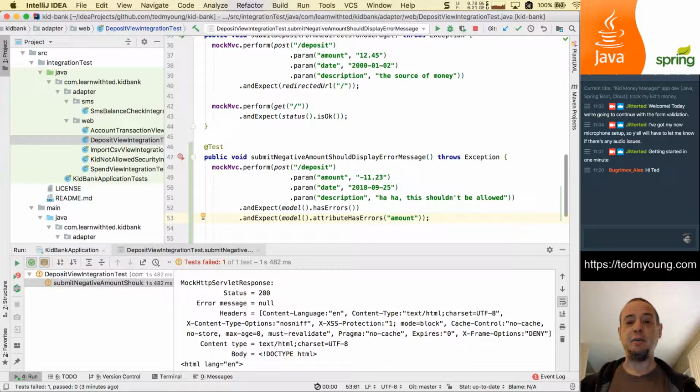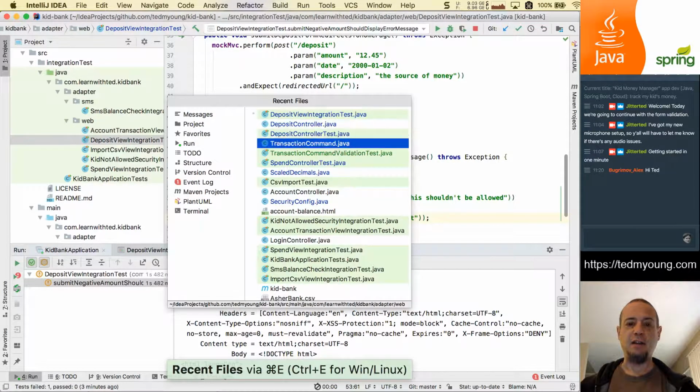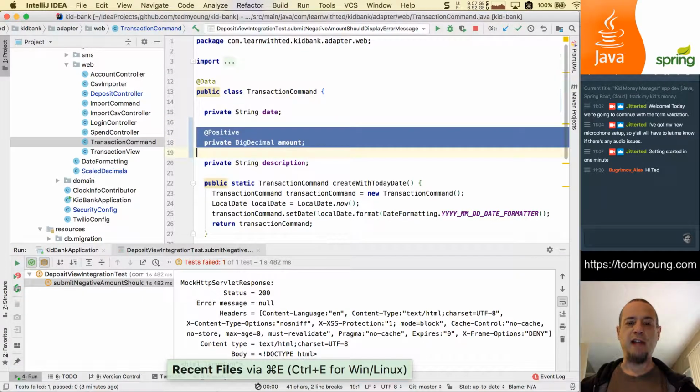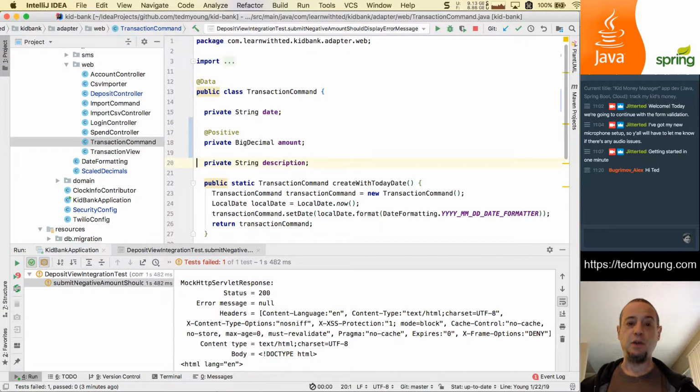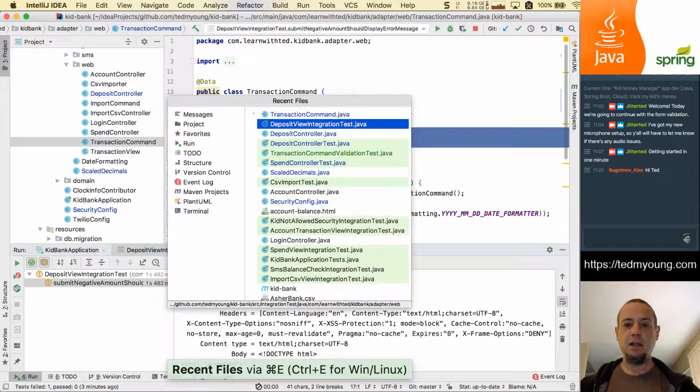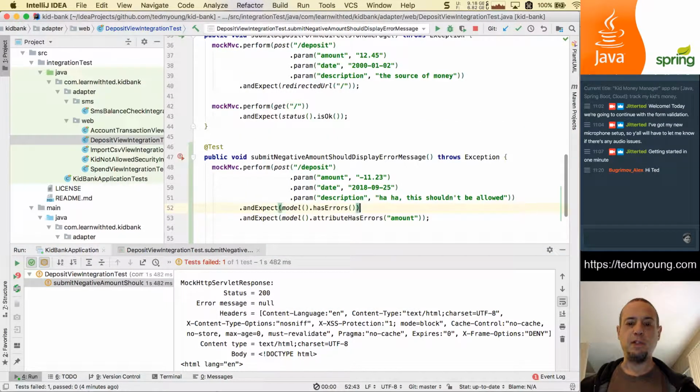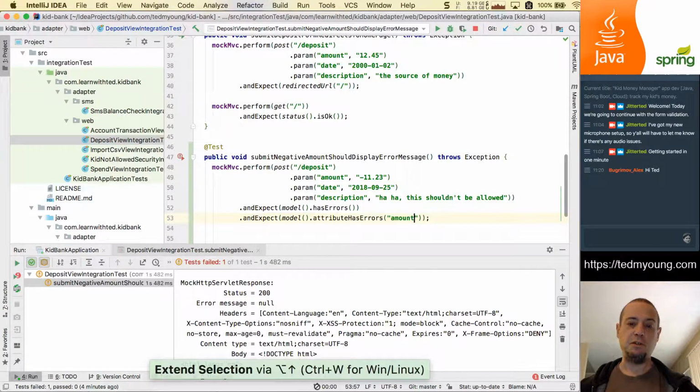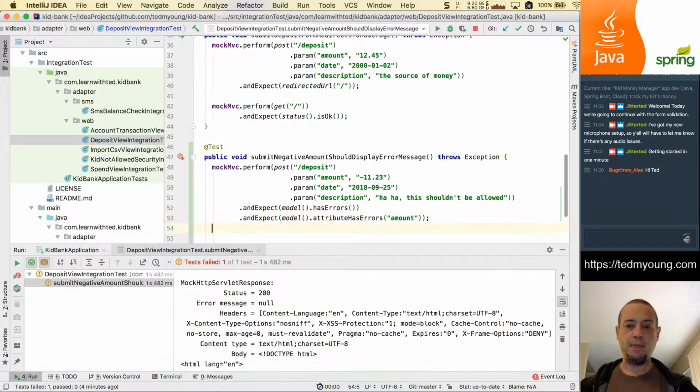What's nice about the validation framework, all of us will see that the message itself may not always be useful. It automatically knows that amount is the one with the problem because that's the one we had the @Valid tag on, right? So it knows it's going to validate this, and if it fails to validate, it knows it's on this thing, and it knows how to bind that as the attribute. So what we're saying is that the model has errors and that this specific attribute has errors. None of the other ones do.